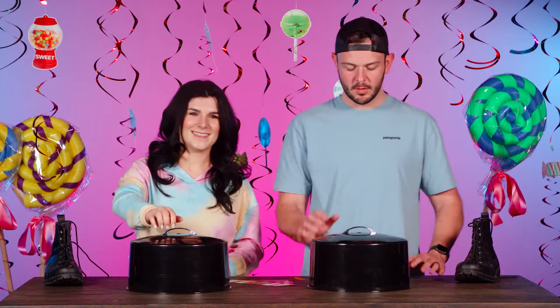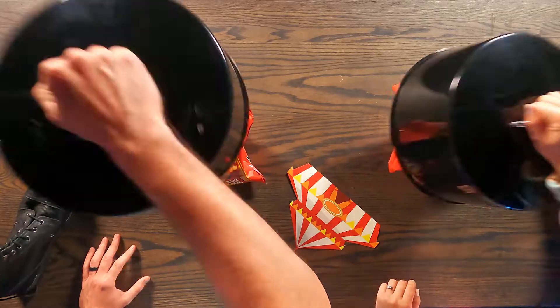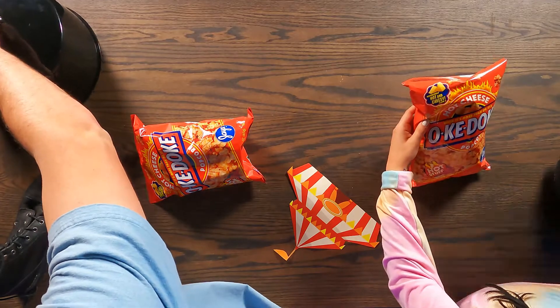I was going to say maybe like peanuts because of elephants. What do you want to do — stomp or chomp? I kind of want to stomp. OK, then you should stomp. All right, ready? One, two, three. Whoa! Popcorn — but hot cheese popcorn. I have had spicy popcorn. It's pretty spicy.